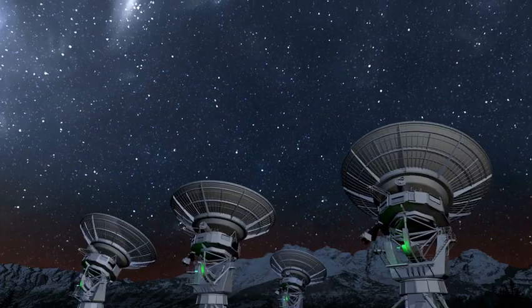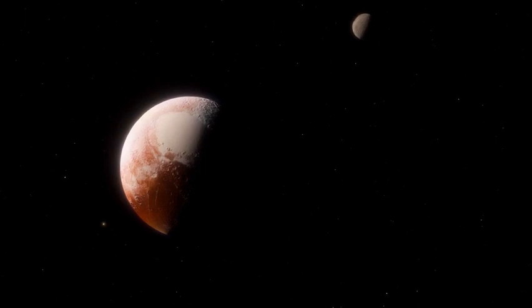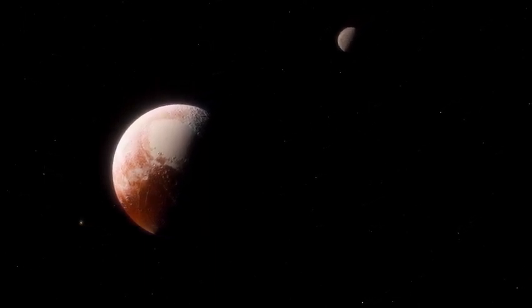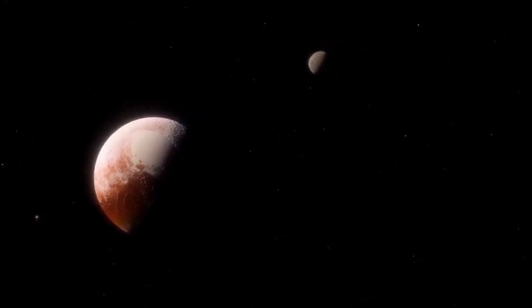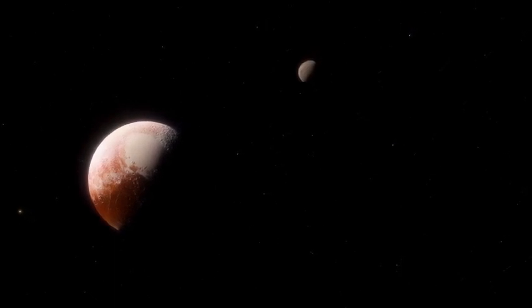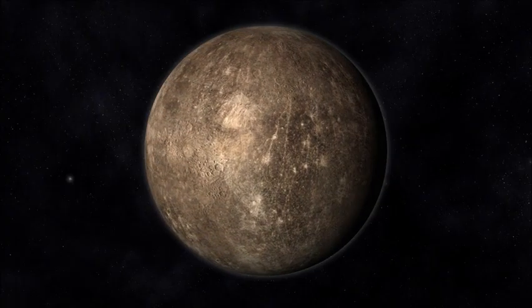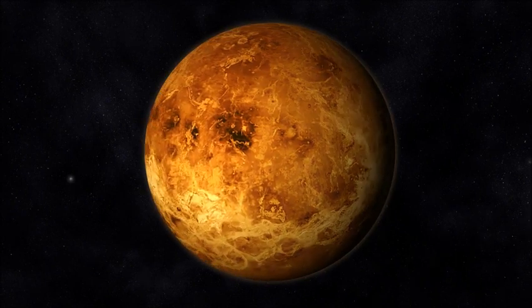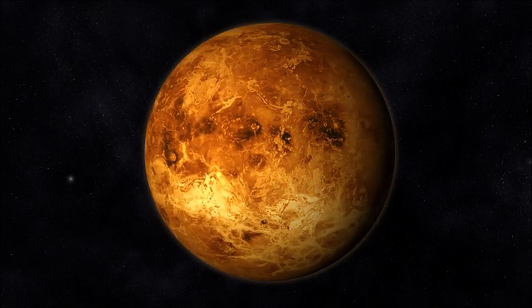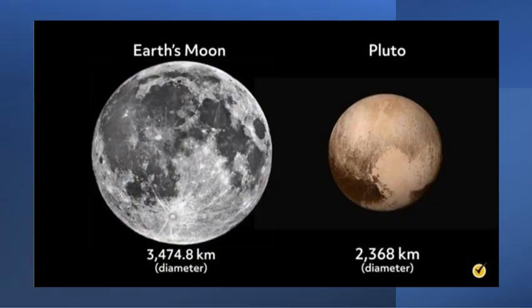Observations from Earth have also revealed that Pluto's brightness varies with a period of 6.3873 Earth days, which is now well established as its rotation period. Of the planets, only Mercury, with a rotation period of almost 59 Earth days, and Venus with 243 Earth days, turn more slowly, Venus being the slowest. Pluto has a radius less than half that of Mercury. It's only about 2/3 the size of our own moon.